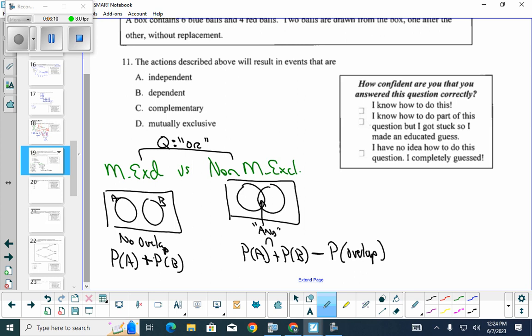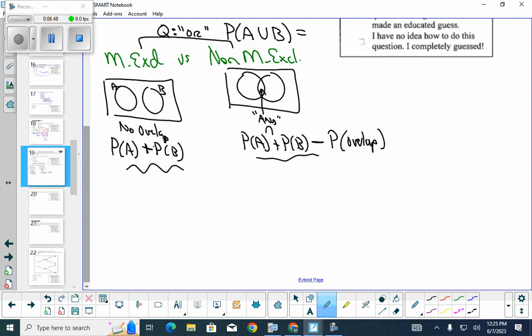Now, that is given to you on your formula sheet. The formula sheet says probability of A or B equals, and then there's these two formulas. But it doesn't tell you that union means or, and it doesn't tell you which one's the mutually exclusive and which one's the not mutually exclusive. Remember we talked about in this unit how to turn your formula sheet into a cheat sheet? We spent a whole day looking at how to change your formula sheet to make it look proper. That's what we're talking about. Now for the independent dependent.